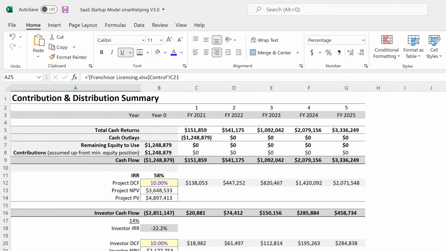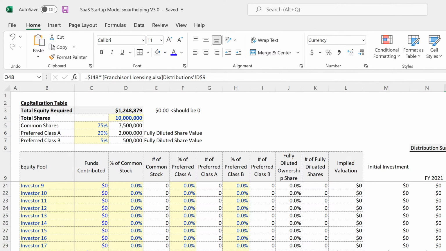Net present values calculation's good. That's good. Okay. So there's contribution distribution schedule, and then we'll pull this back over into the cap table, and this is only 5 years one. Update the labels.